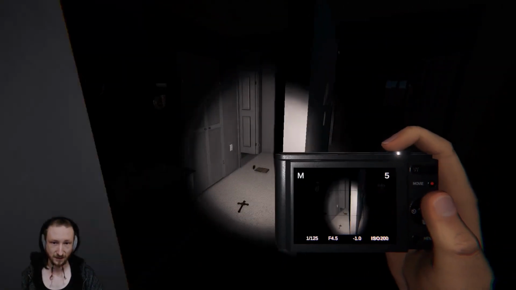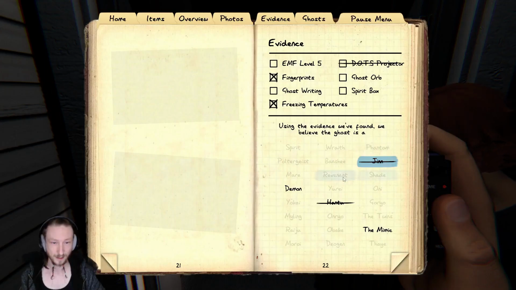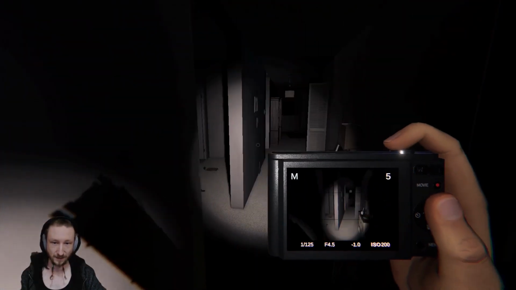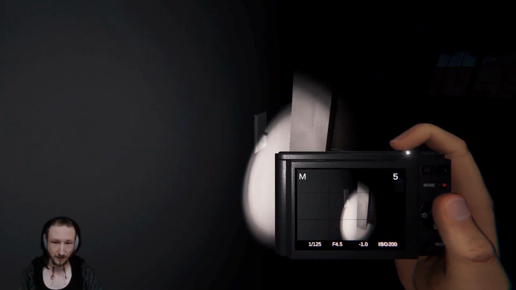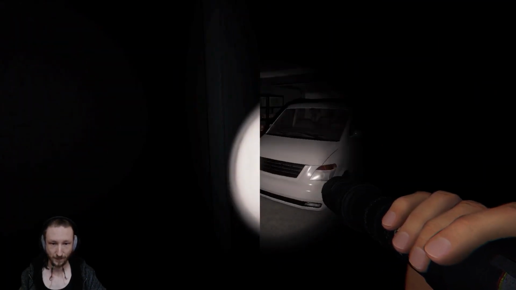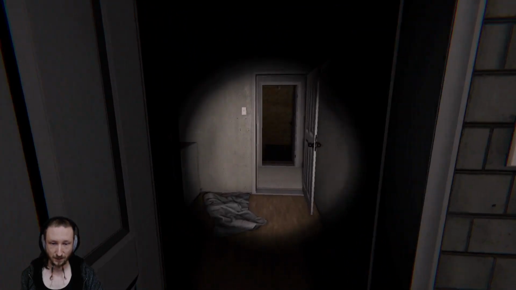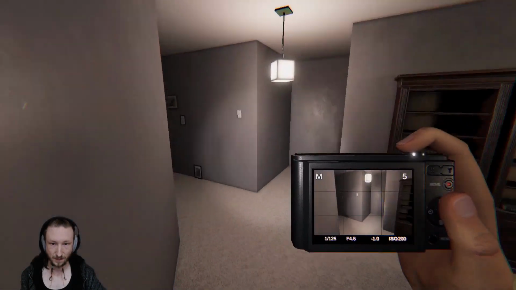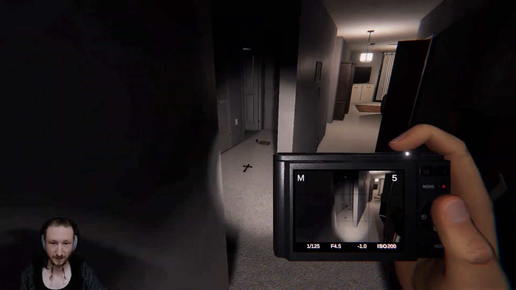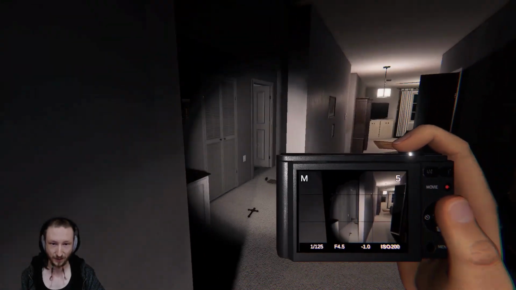Alright. Did it just blow the breaker? I don't know. I think it just blew the breaker. It has to be a demon then. Yeah, it did. Well, it's not a Jinn. Did it hunt twice? No, it only hunted once because of the cookies. Well, we need the writing. We need the book. Well, I mean, we don't need it. It's definitely a demon with the evidence we've got. It's either a demon or a mimic that's somehow hiding Spirit Box.